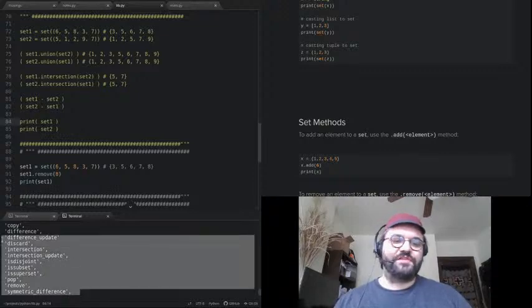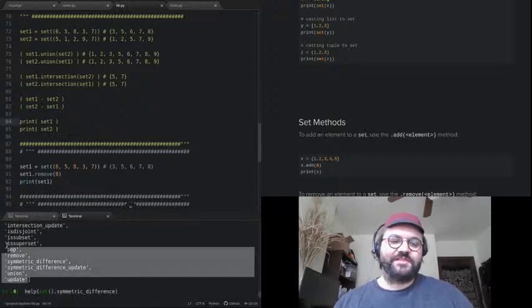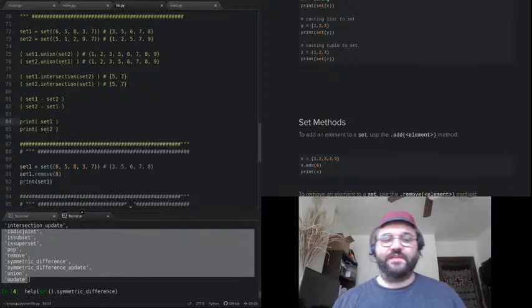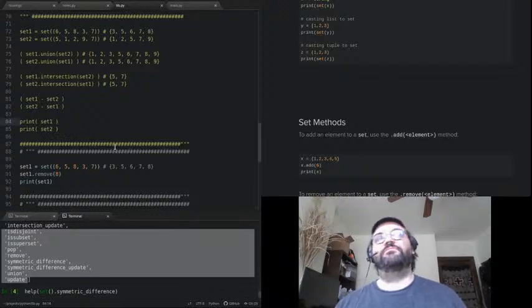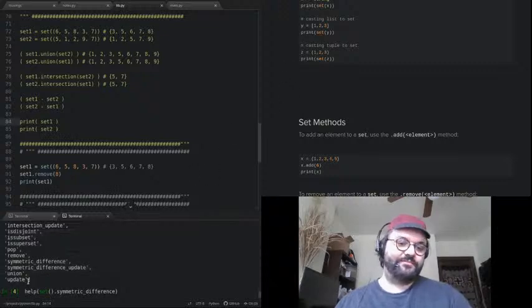I would never discourage somebody, if you want to learn more about sets, from going through and reading the docs for each of these methods and figuring out how you could use them. Take a note on it. Imagine a situation where you might use that, and take a quick note on that. I've done that before.